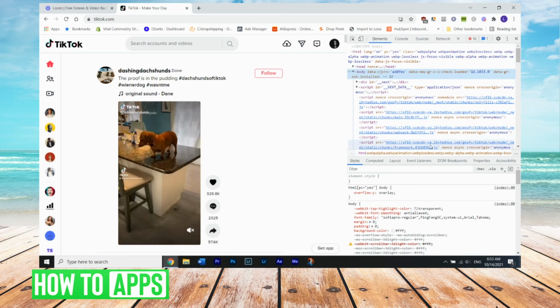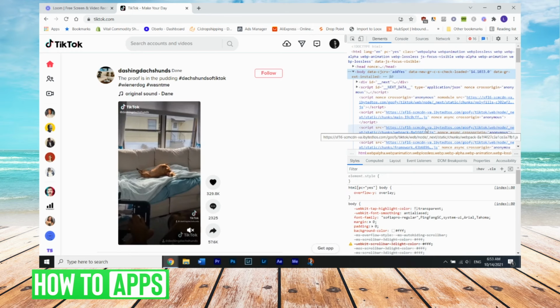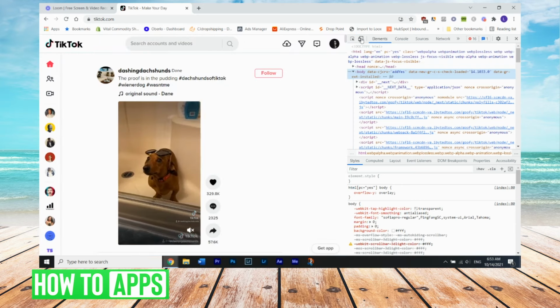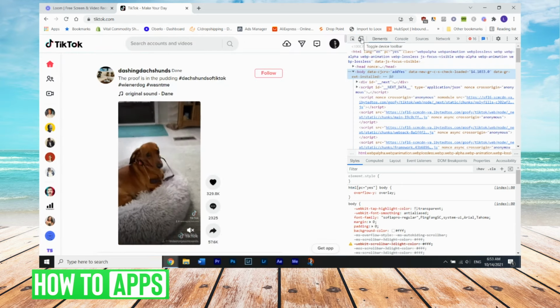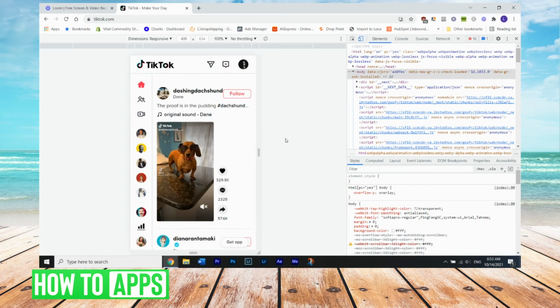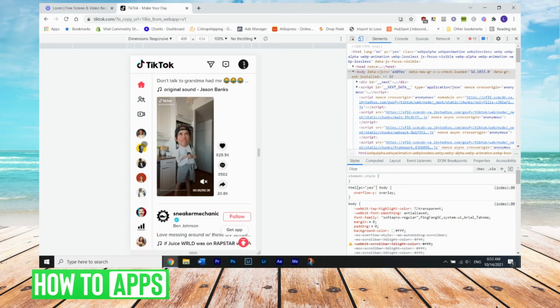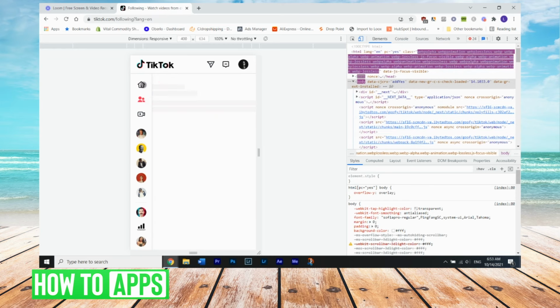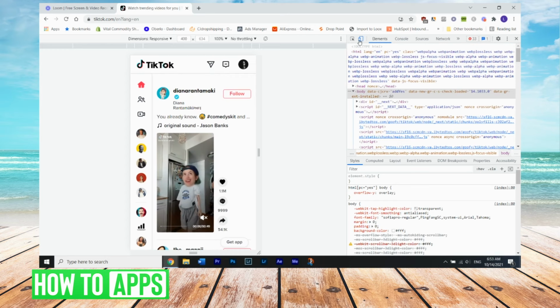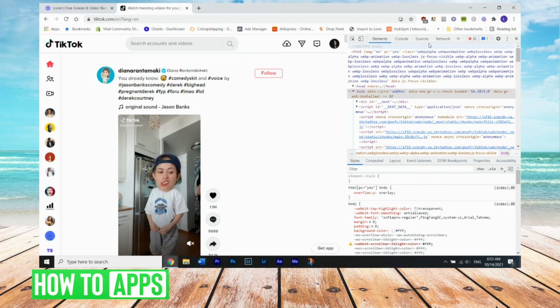This little series of code will pop up, and you'll see on the top left of this, there's a little button that says Toggle Device Toolbar. Go ahead and click that, and it turns into a mobile site. So you can see what it looks like on mobile and things like that. You can click the toggle bar again to go back to the desktop version, and exit out of this.